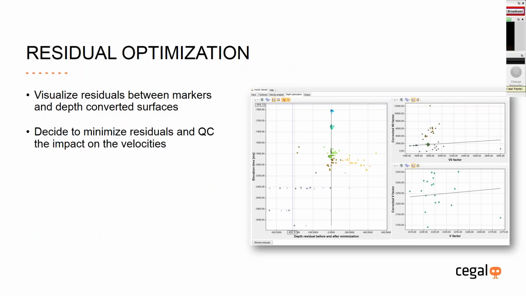Once this is done, we offer some displays about the optimization of residuals. It is known that because of the nature of this problem, it's impossible to find a single solution. But you would like to get to a best fit solution for your specific case. So this type of plot will help you understand the situation and maybe change your strategy in defining velocity models.